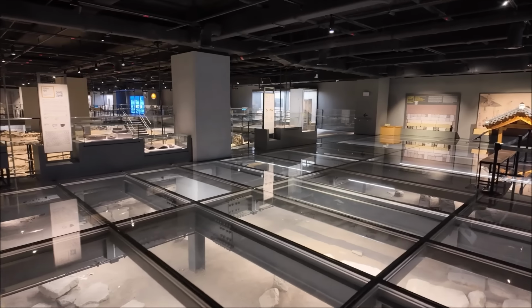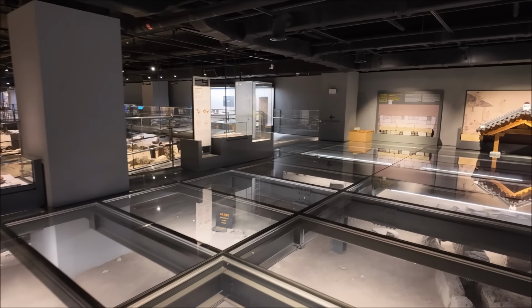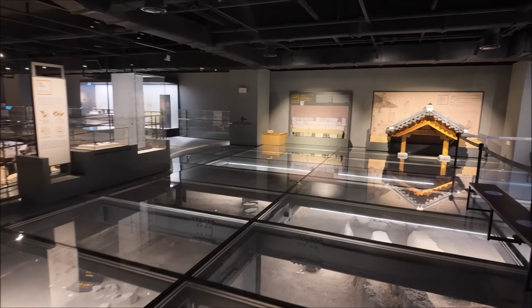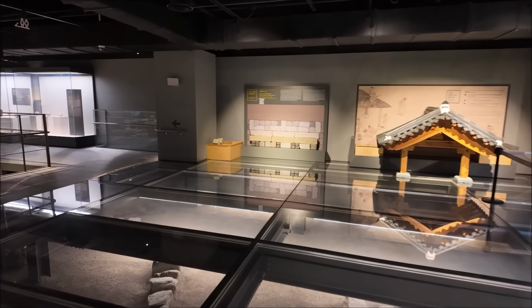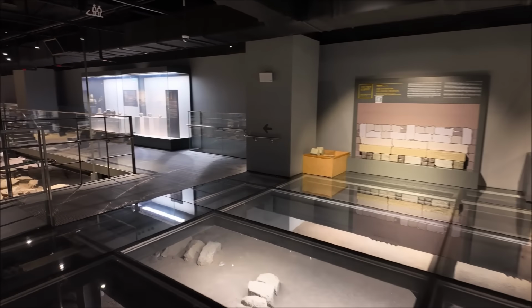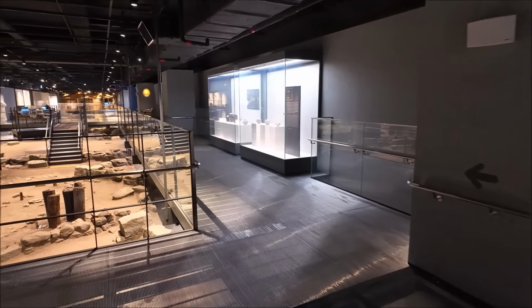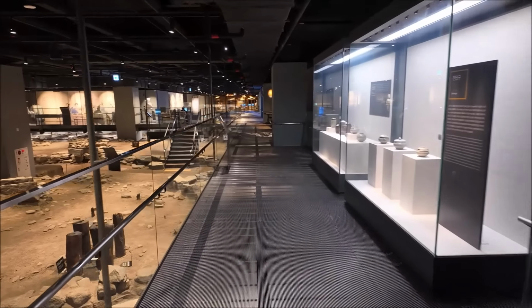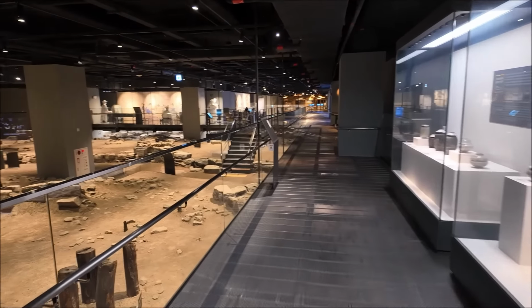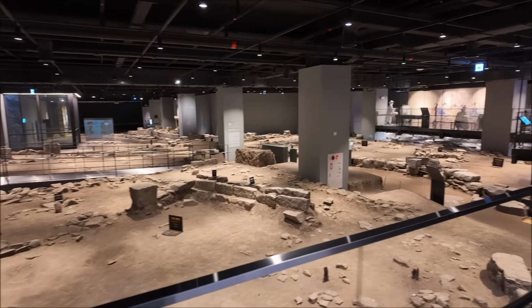Gongpyeong Historic Sites Museum is different from the museums and exhibitions we usually imagine because the Gongpyeong-dong relics were moved to the basement of the building. The excavation site is spread out under the glass floor. You can see the drainage and the main hall. You can also experience walking through the alleys as a 16th century Joseon person along the firmly packed dirt road. In addition, excavated relics are displayed here and there, showing that this was a place where everyday life took place.